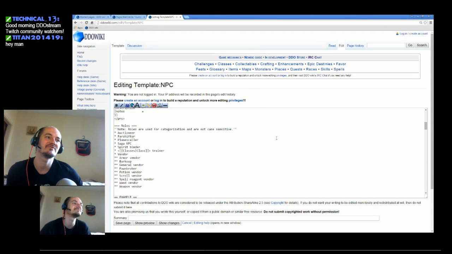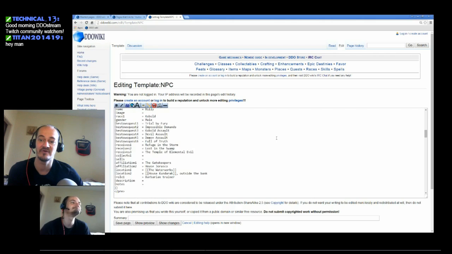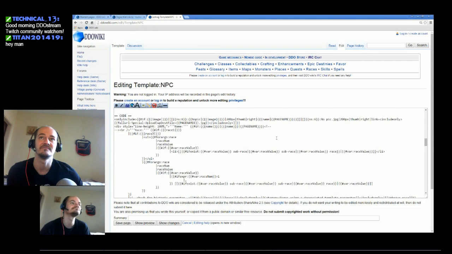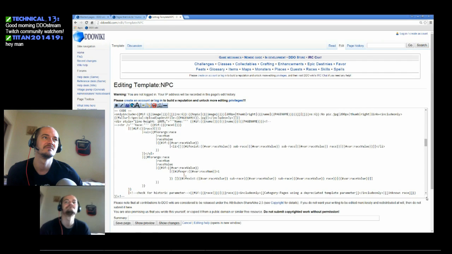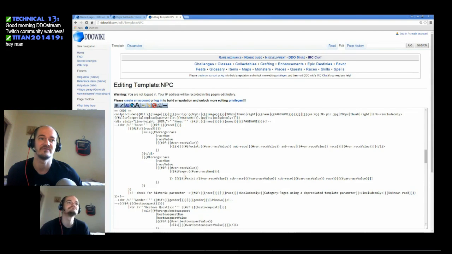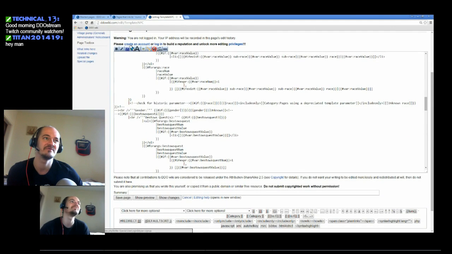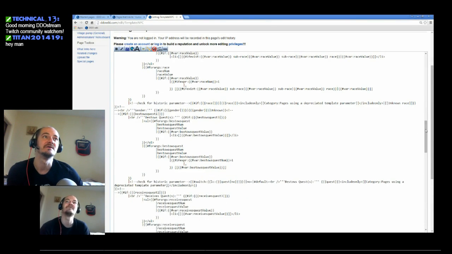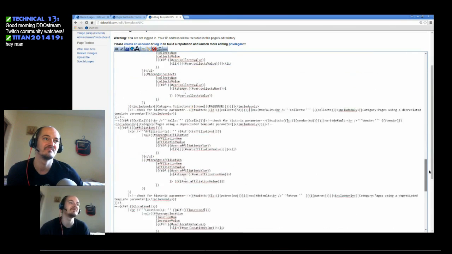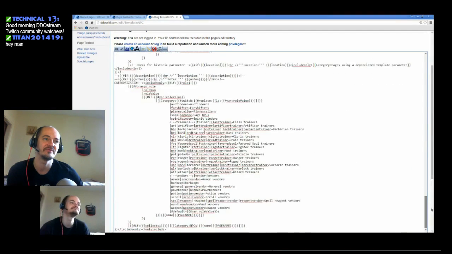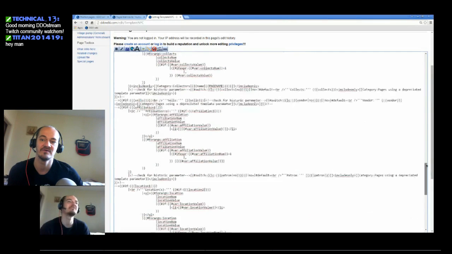We take a look at the NPC template, the new one that I was talking about, and this is an extremely complex template. It is not something that a new editor should really be working on. It should probably be protected, and if it's not, it should be. It uses variables extension, it uses loops extension, it uses for args. It's got some complicated stuff in there. It needs to be protected. I will need to do that. It's got some raw HTML because it's the only way to get things to cooperate.